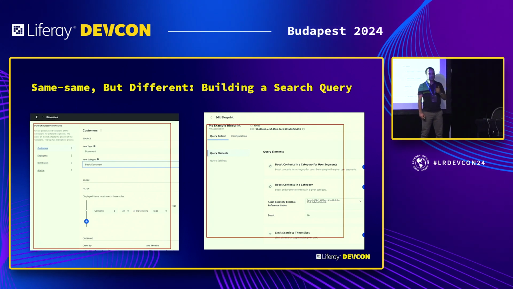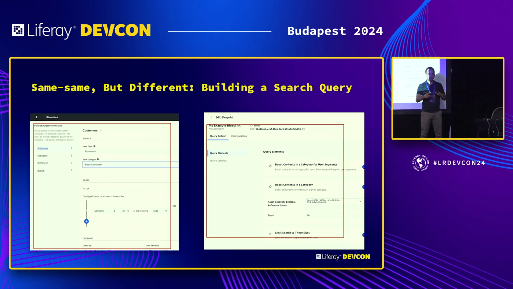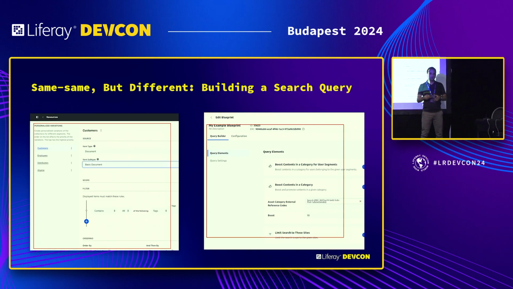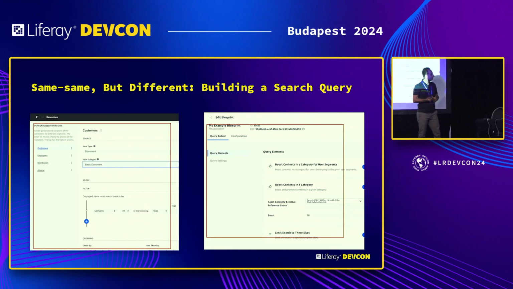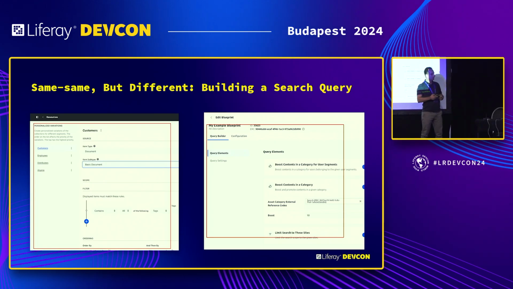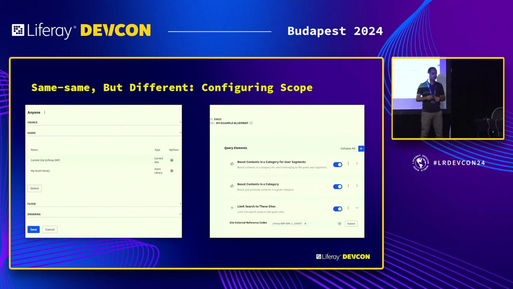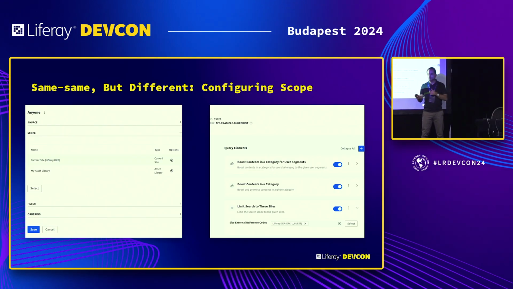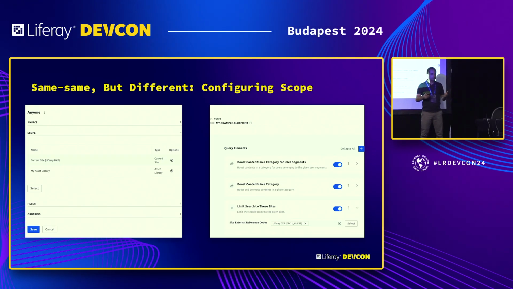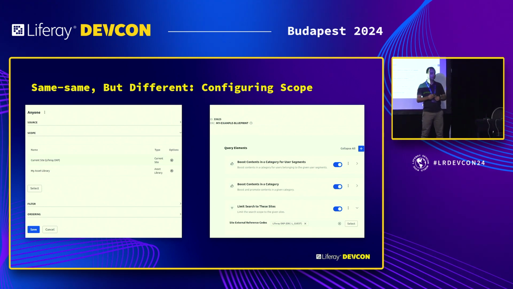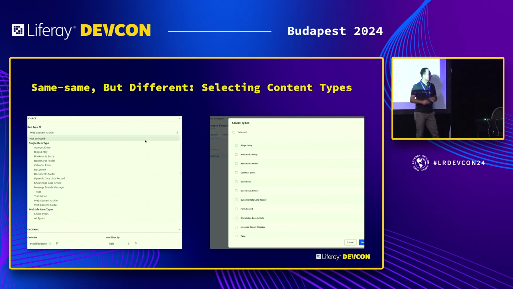But this is not only a technical necessity. These tools are also giving you ways to directly influence what goes into your final search query. But the way they do that is very different. Another thing, with both features, you can configure where you want to get content from: sites, asset libraries. But they have very different visuals, and some of the behaviors actually also differ. But the functionality, the scope is there.